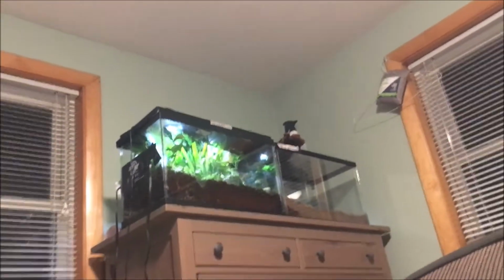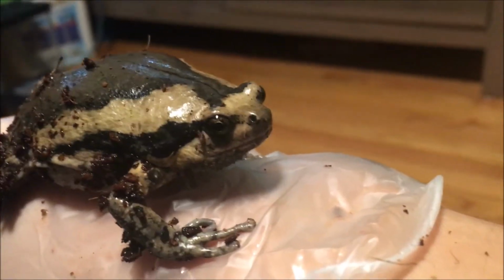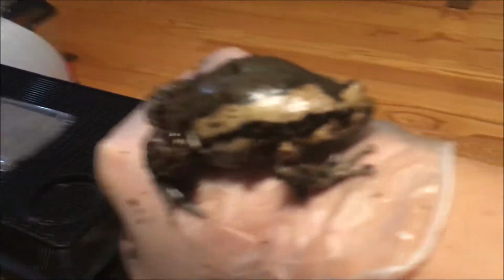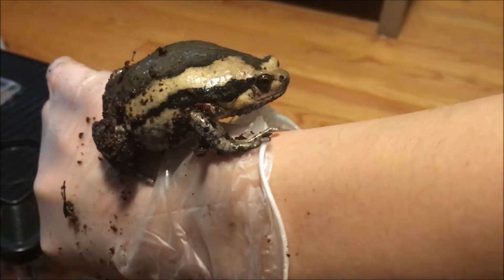Their enclosure is also bioactive. We got isopods and earthworms and springtails, all the goods. Don't we, Nugget? I think I'm gonna climb. Don't go on my arm, man. There's oils over there. That's gonna hurt your skin. I don't care. Maybe I'll just stay here then. Okay, good. And what the heck was that? Anyway, I'm getting sidetracked. So I've had him and her for almost a year now, and careful, champ.